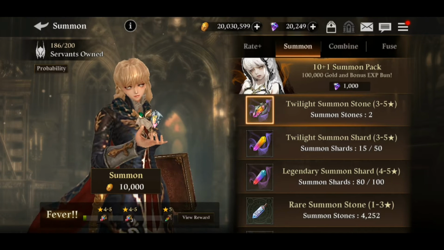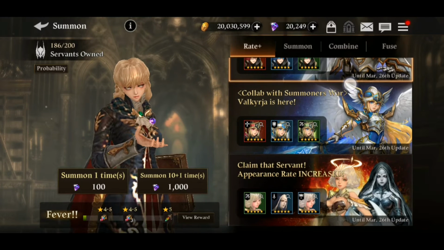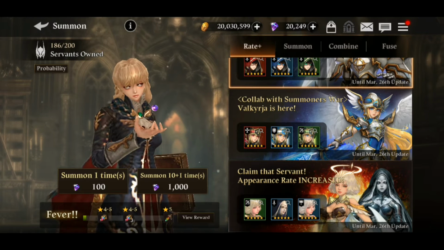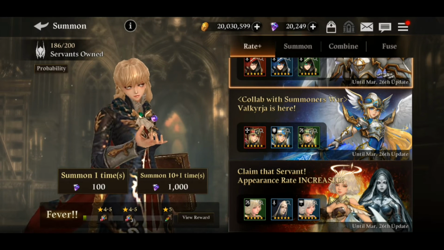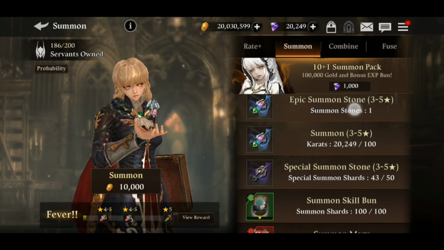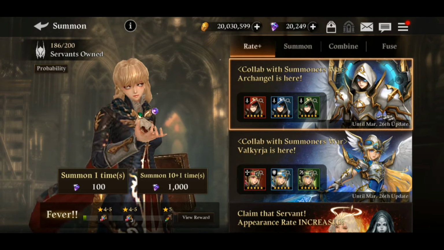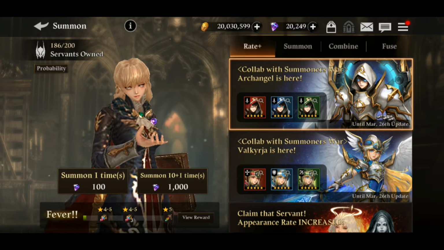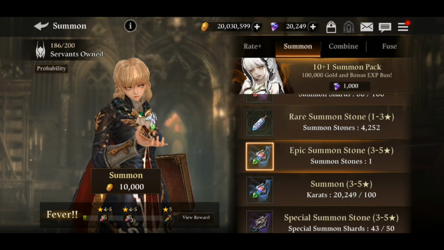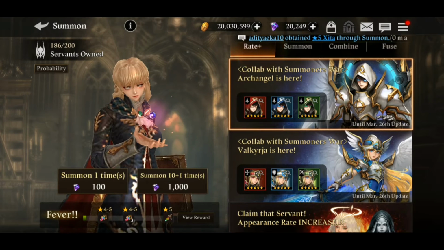But I really don't recommend you summon this way. It's better to go with the rate plus summons, because the chance of getting 5-star grade origin servants is quite high in the rate plus summon compared to the normal summoning that you do with the epic summon stone. I think it's only about 1%, whereas for the rate plus summon it's nearly 2%. In the normal summon it's really low, so most probably you will end up being a little bit disappointed. It's better to go with the rate plus summon.